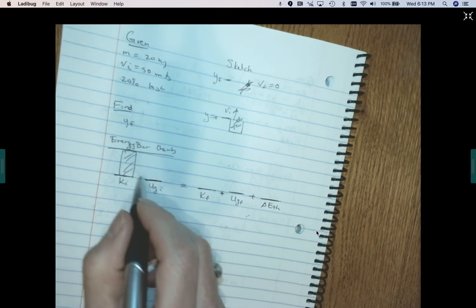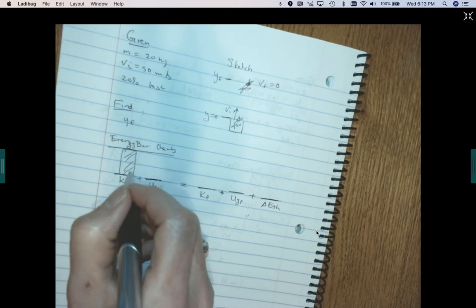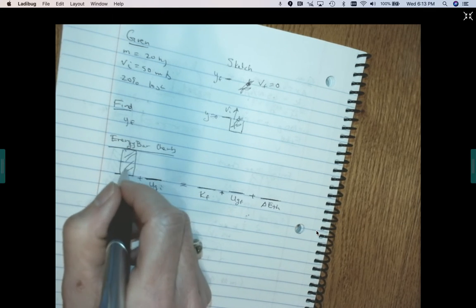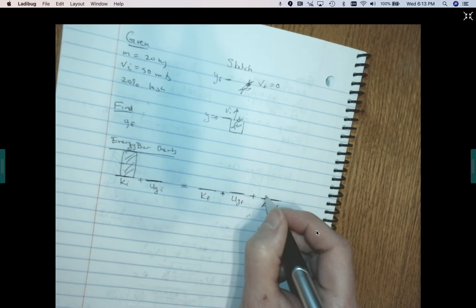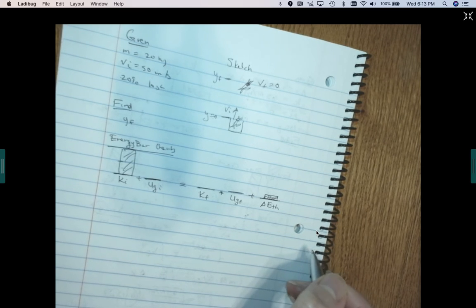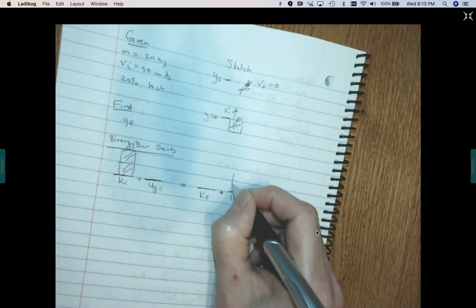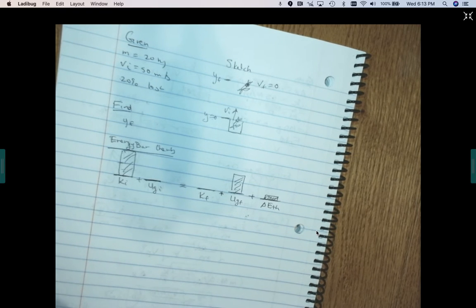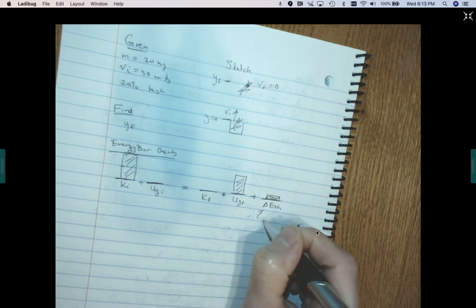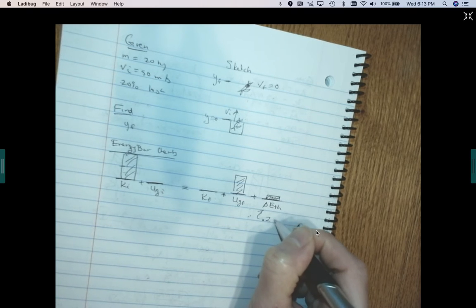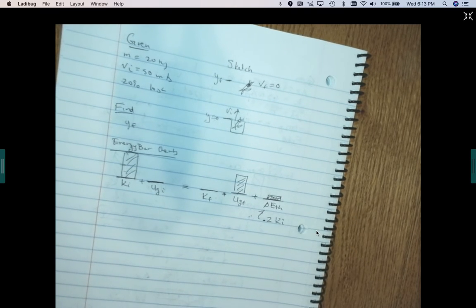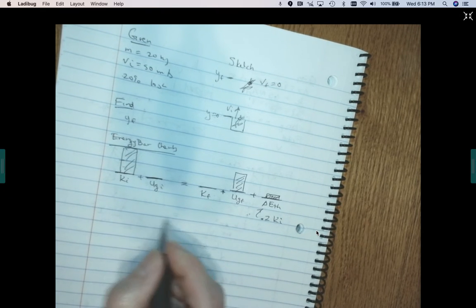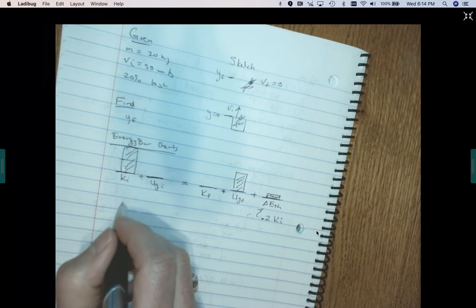At the end, we know that we're losing 20%, so that's 1/5, which is not a very convenient split here. That's a quarter. So something like that is leaving us in thermal energy. And the rest of it is going to be in gravitational potential energy. And this is equal to, let's say, 0.2 kinetic initial, right? 20% got lost. Okay, so our conservation of energy equation is going to be that, so let's bring these down.